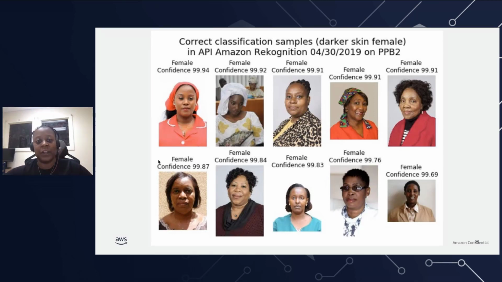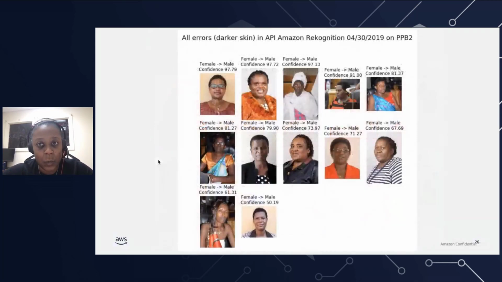So these are ones that we're pretty sure, hey, these are correct. And so we looked at them and said, okay, there aren't any that really throw me off here. There aren't any errors that I'm seeing. And so this seems to be going well. So let's continue to look. What if we drop that confidence score even more? So let's say we drop it below 99%, and let's look at some that are more like in the 70 percentile confidence score or 80%. And we're still seeing pretty accurate results when we're looking at darker skinned female, at least according to how they're labeled in the data set. And so that seems to be true.